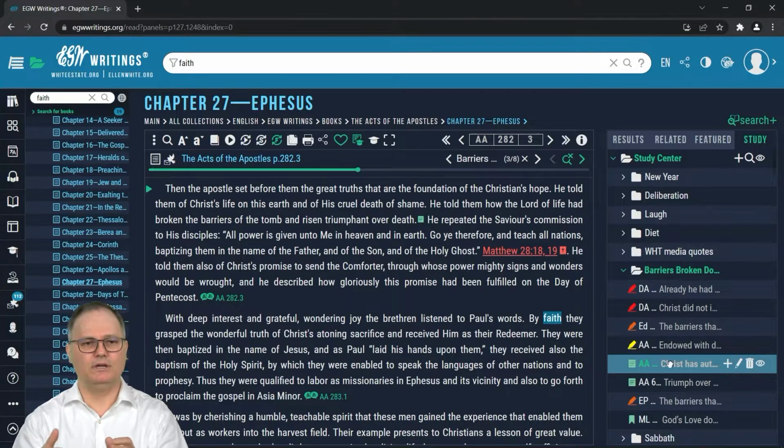So that's an overview of the Search Plus feature that we have added to EGW Writings. It may look fairly complicated, what I've shown you now, but as we go through each of the tabs and I give you a tutorial later on each of them, I think they'll all make sense. And the whole app sort of has this extra Search Plus ability to help you find that elusive phrase you may be looking for, or the related Bible passage, or the commentary that Ellen White has done on a particular passage.